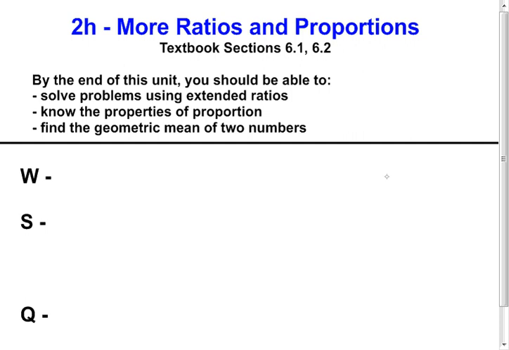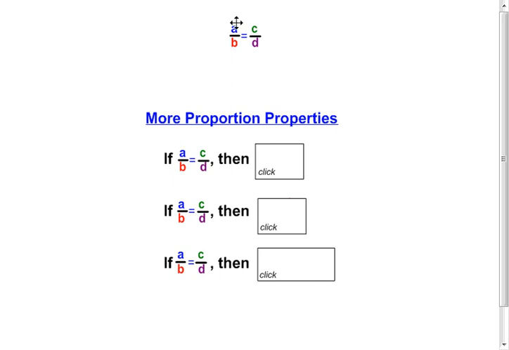So continuing on with more ratios and proportions. Here, I just want to point out some vocabulary that I don't know if we have discussed. If we have a proportion, A and D are called the extremes. They're on the outside of the proportion, and B and C we would call the means. Just to give some vocabulary so when I talk about this it won't be strange.